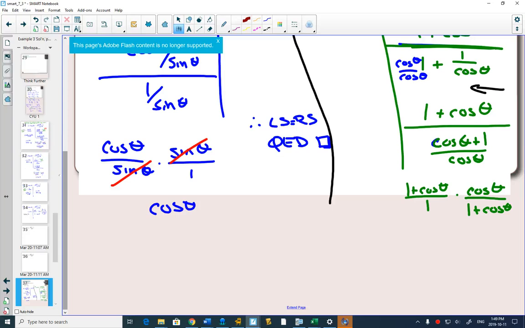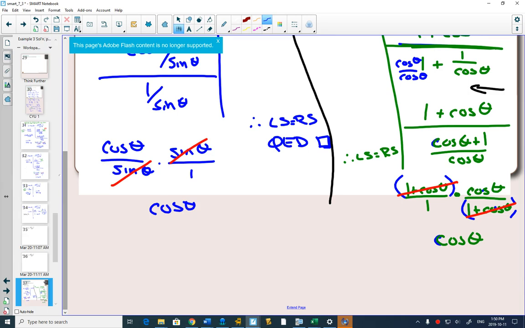Now, we're multiplying right here. I can't cancel out this cos and this cos because this one has adding. This groups this together as a factor. This one has adding. That groups that together as a factor. Whenever you have adding and subtracting, you can add brackets to say that's grouped together. Do I have any factors that are identical? Yes. 1 plus cos theta and 1 plus cos theta are identical. We're multiplying. Those factors are identical. They can simplify. And what are we left with? Just cos theta. So our left side is equal to our right side.